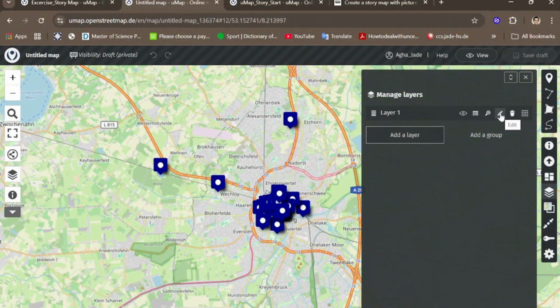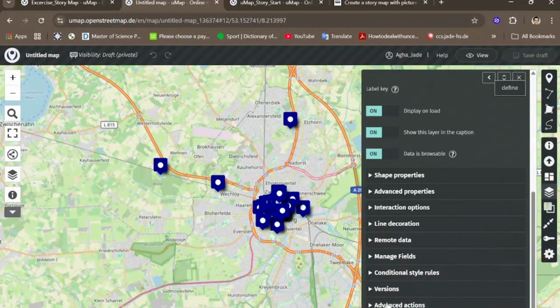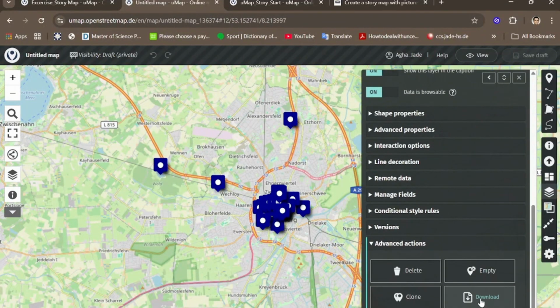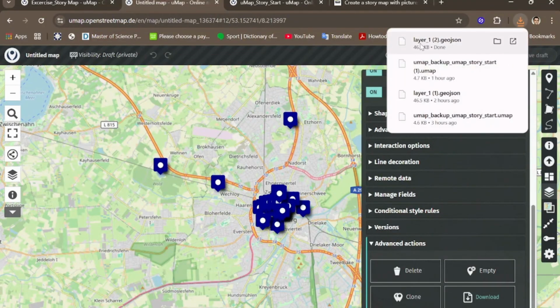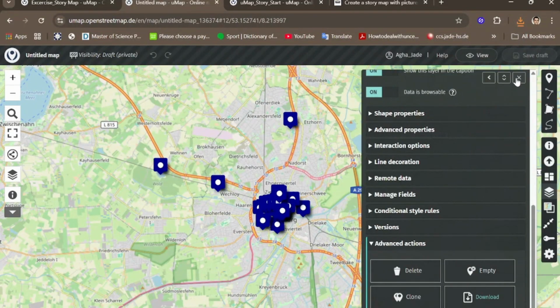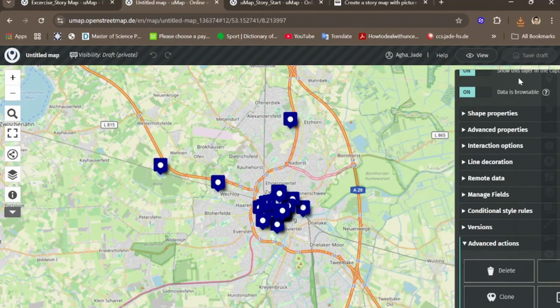Then when you repeat going to this path, advanced options, you will see this download here. Here you see in my computer it's downloaded as GeoJSON, and the nice thing is that the changes that you have made, what you already learned so far, when you change the color and icon and so on, will also be saved in this GeoJSON. So next time that you open this, you can continue from where you left off. So this was about upload and download.